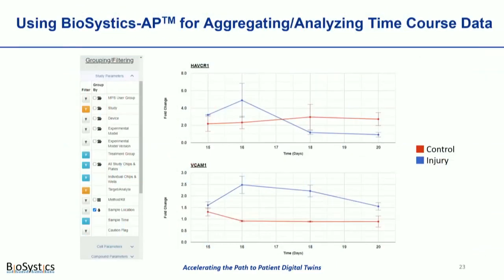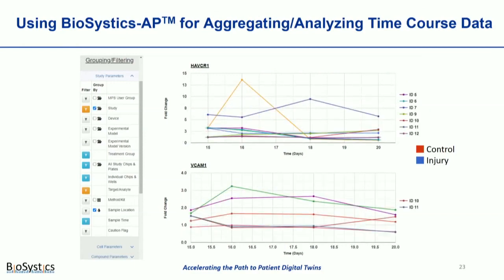We can also look at a couple different injury markers at a time, and more importantly, look at multiple kidney organoid assays to assess: is this even a reproducible finding over time? So this is 3 to 4, going up to 10 kidney organoid assays, plotting them all on the same graph to understand how reproducible something is.